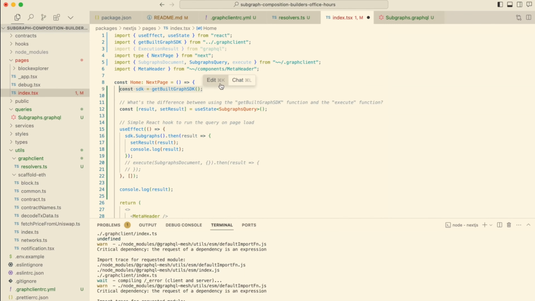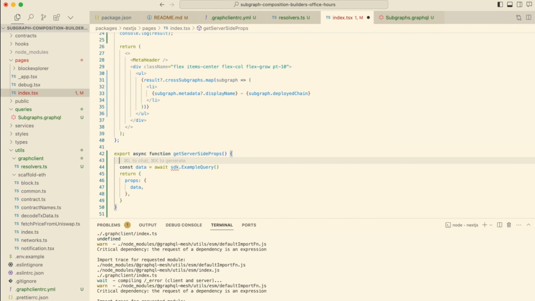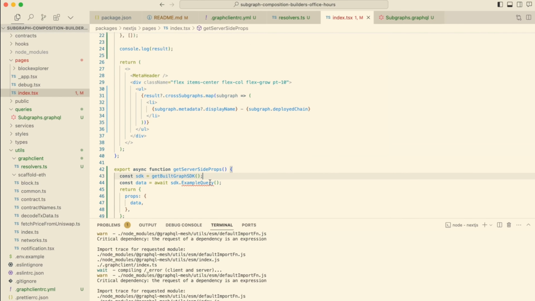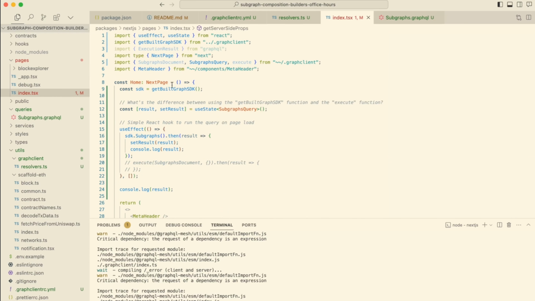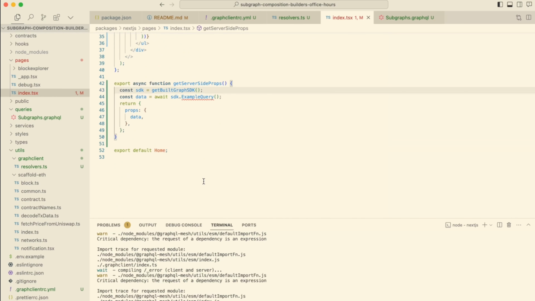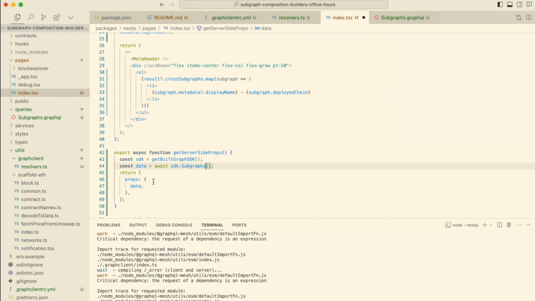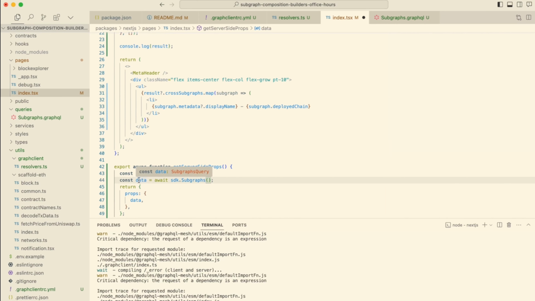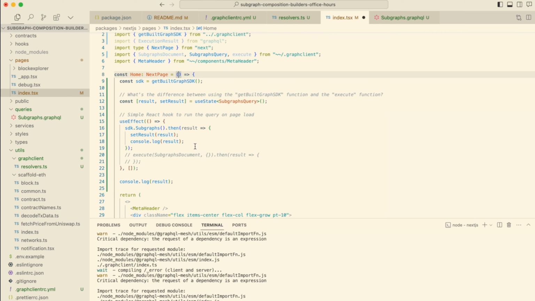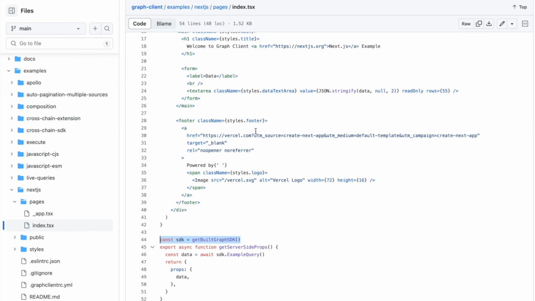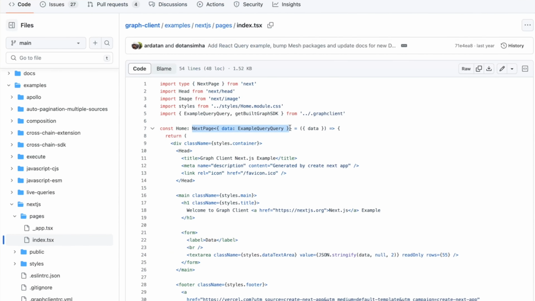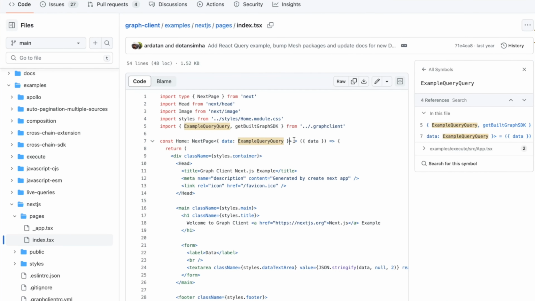I wonder why we want to have this SDK outside or inside this. So we do the same. We can move this away. So we can say, okay, do subgraphs and the data. And then if I do this, the data is added as an argument to the page.